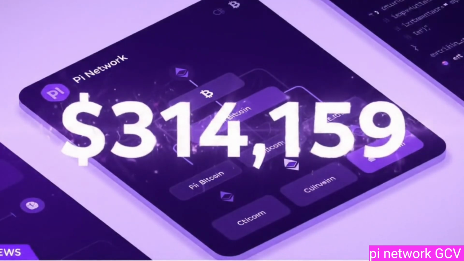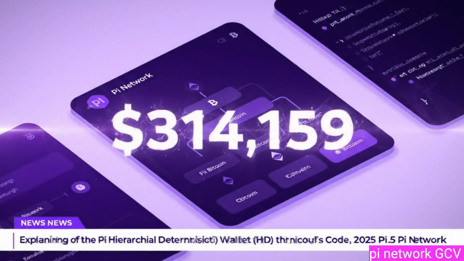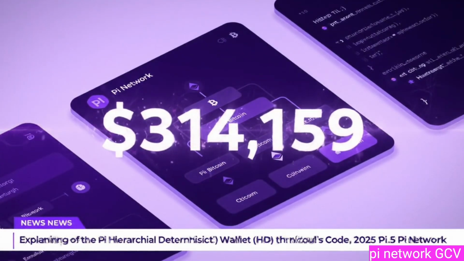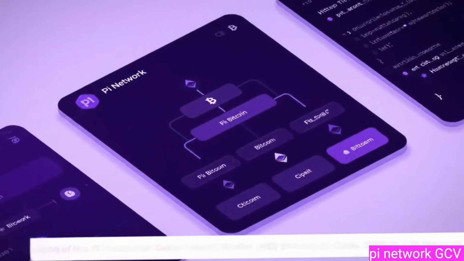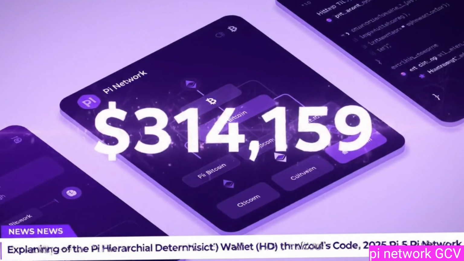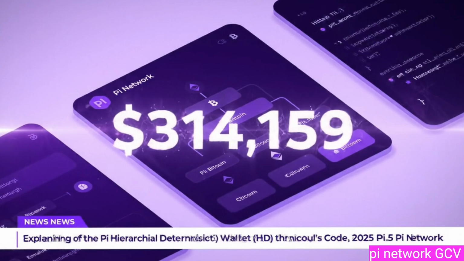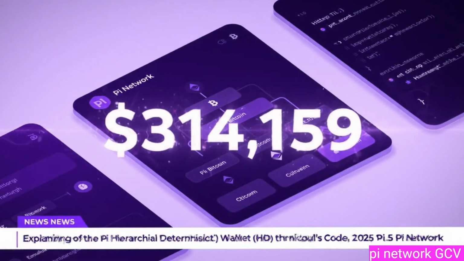Okay, that's a fascinating detail, putting that market data snippet right in there. So let's pull it together. We have this hierarchical wallet structure, potentially used for telling apart different kinds of Pi. Based on BIP32, yeah. And then we have supernodes described as the absolute core of the network, processing all transactions. How do these pieces connect, according to the sources? Well, the sources draw a pretty direct line between the technical function of these core elements and the network's broader goals. How so? They state, and this is another key quote, if they are activated, global value and GCV, global consensus value, will be realized.